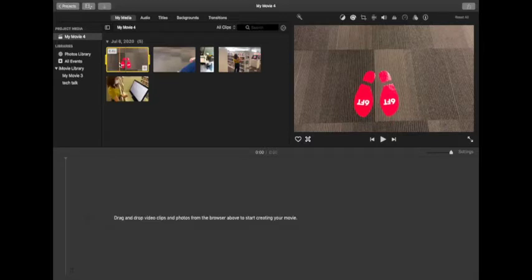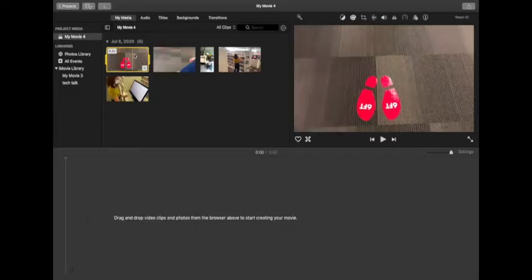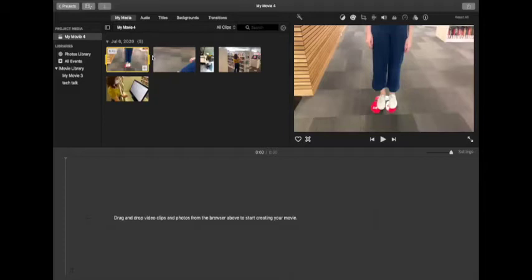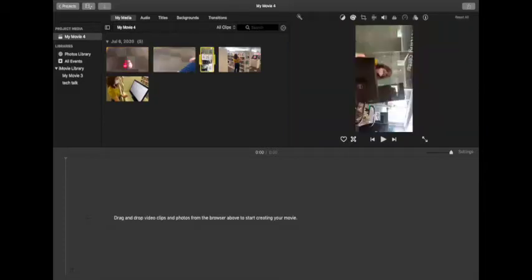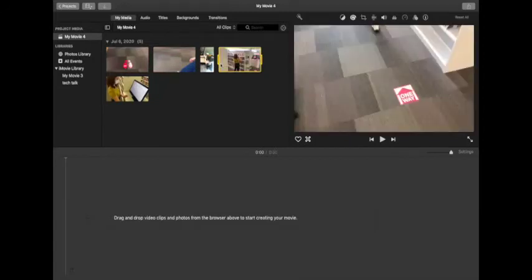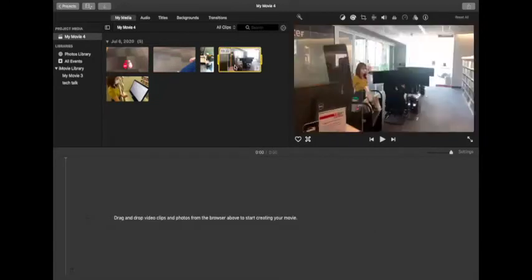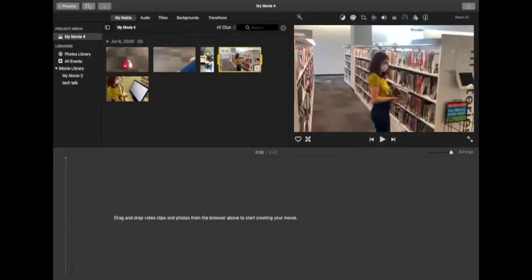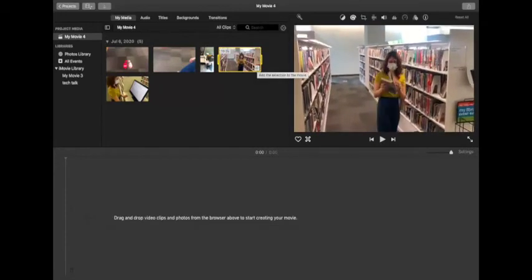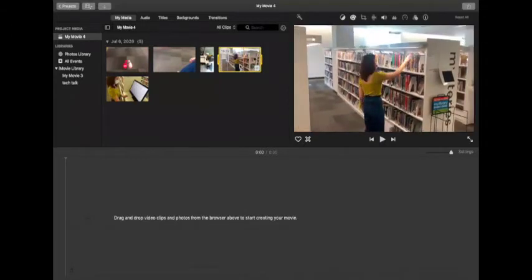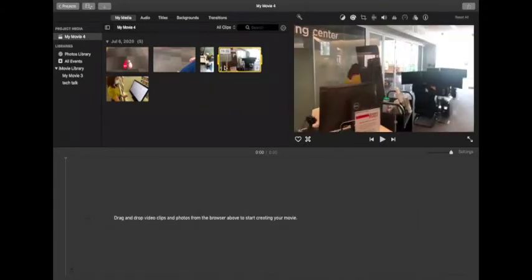And so if you were to walk away and you come back, you're like, wait, what was I working on? You can remember because it's highlighted. If I click on this box, it highlights it, and so on and so forth. You'll also notice that as I move the playhead, you can see the video previewing in the right-hand corner. And it goes as fast as I'm moving the playhead.